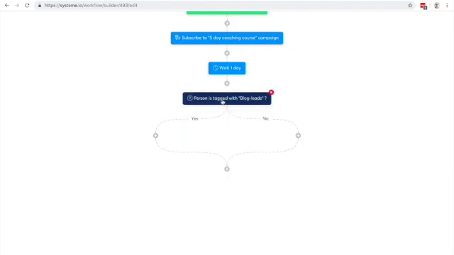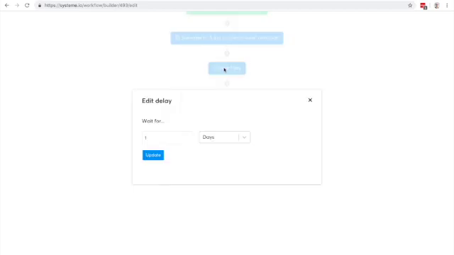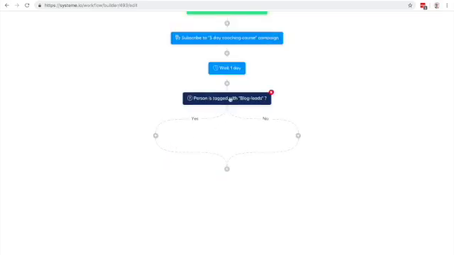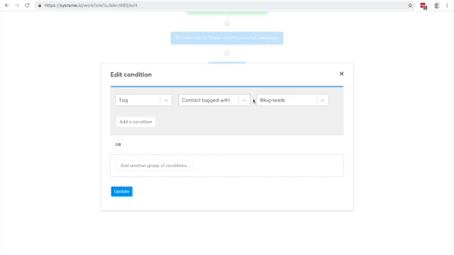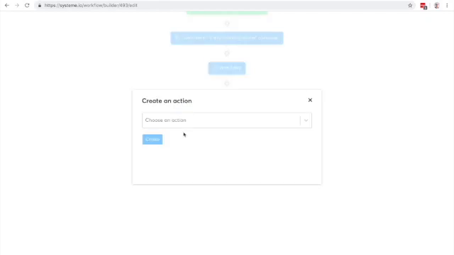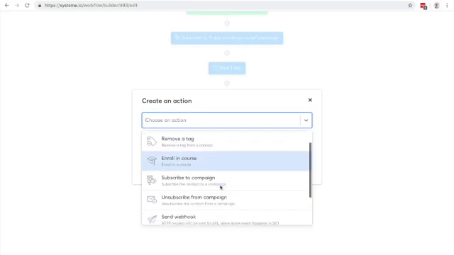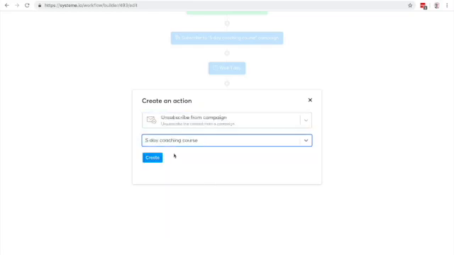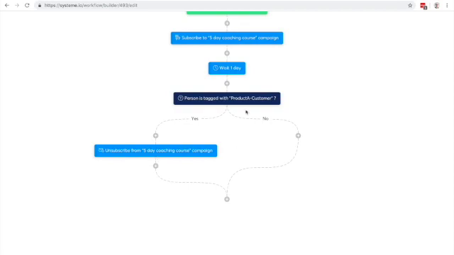So here, inside of this email campaign, I sent them an email, so I'm going to wait for maybe 1 day, okay, and then I'm going to check if the person is tagged with this product A customer tag. If so, maybe I want to remove them from the campaign, okay. If not, then I'm going to keep going, okay.